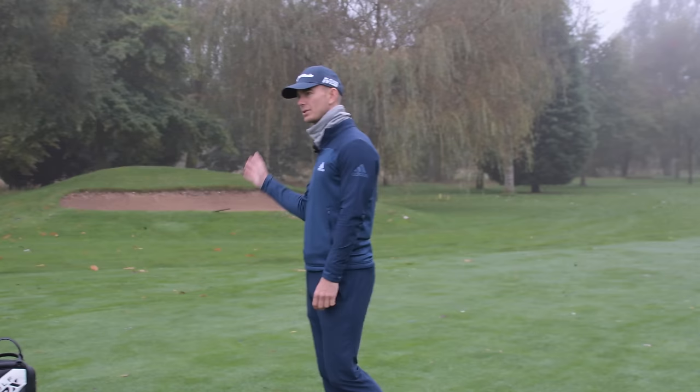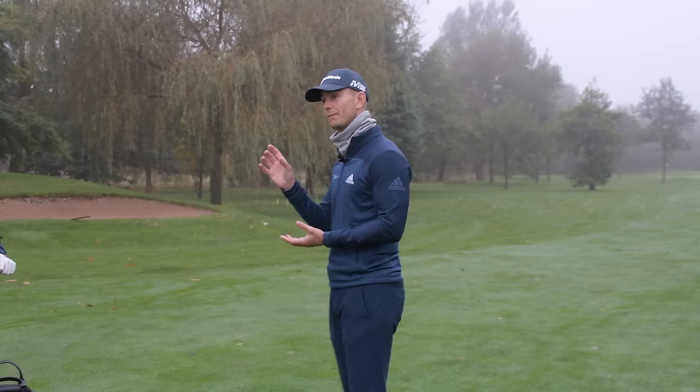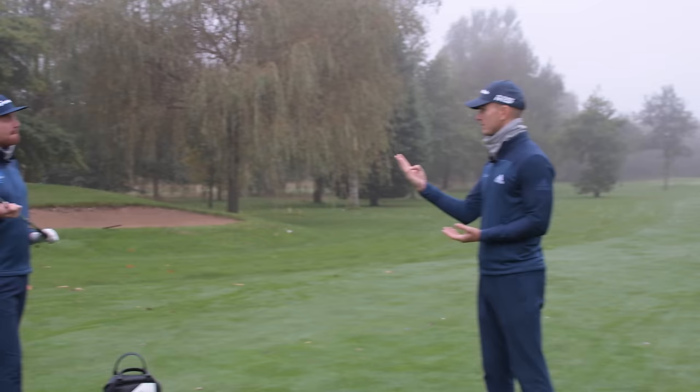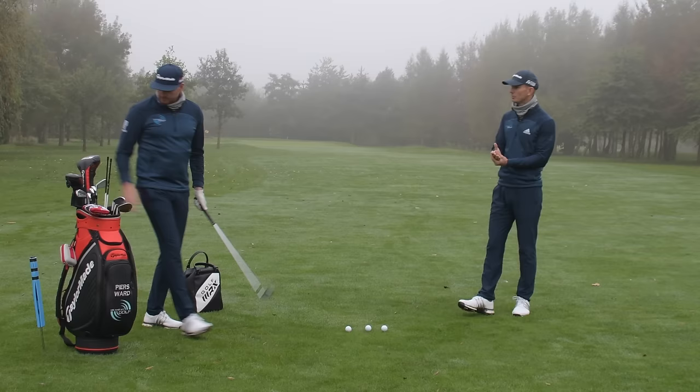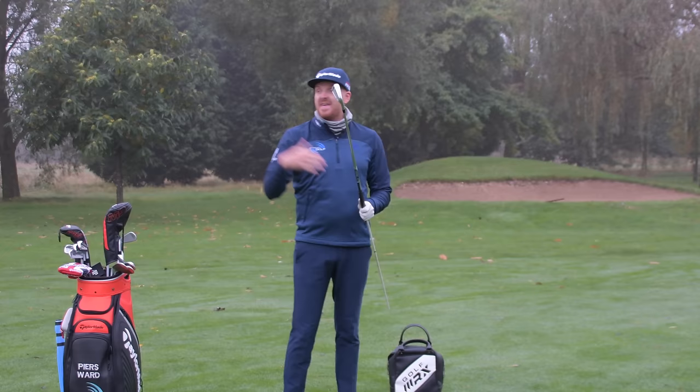This is something that is sometimes very hard to see, so we do recommend that with all these drills you film your golf swing on video. A lot of phones now have slow-mo, so film these and take a look at exactly what we're looking at here. We're going to look at three areas — three drills for three areas of the golf swing where the club face does get open. We're going to start with the move away. If your club face is open, you need to figure out the first time it's open, then attack that first.